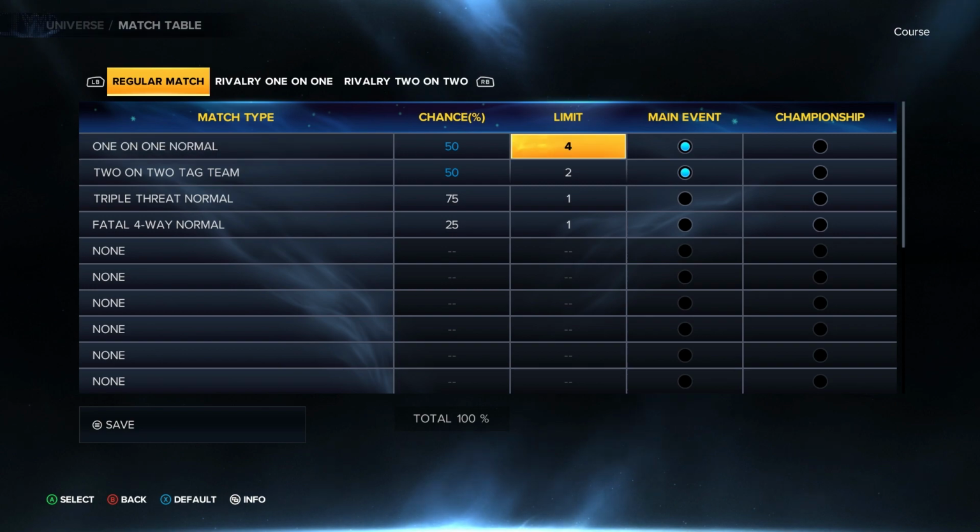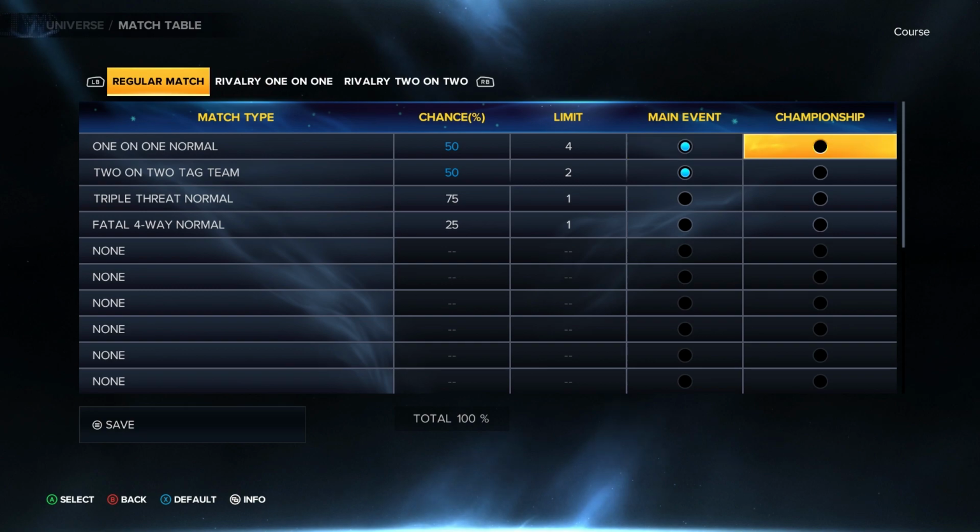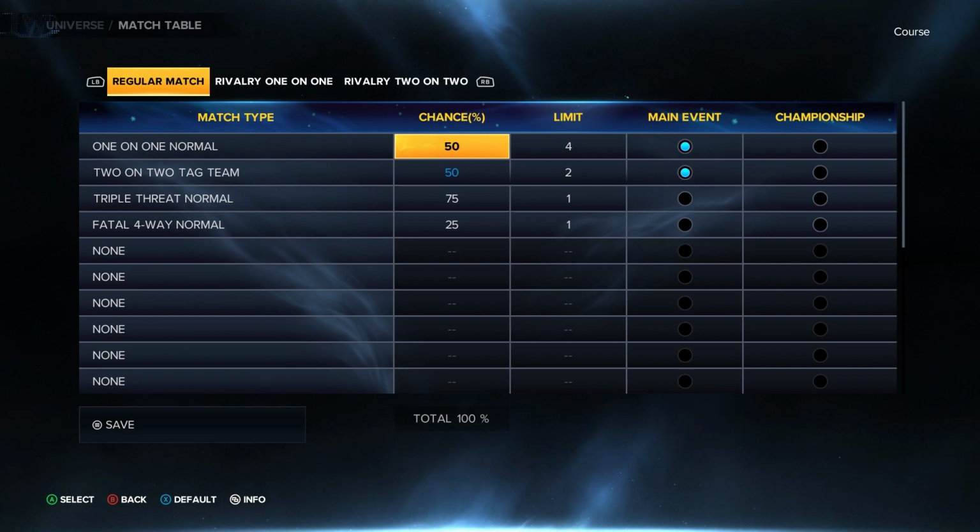As you can see, I have a limit of 4 on my singles matches, which means I'm guaranteed 4 singles matches for my show. When you click the main event tab, you're guaranteeing that your main event for the show will be a singles match. The championship tab, if you click that, it's guaranteeing that you will have a championship match for each show. It doesn't specify what title will be up for grabs though. So I would save clicking that for your PLEs.